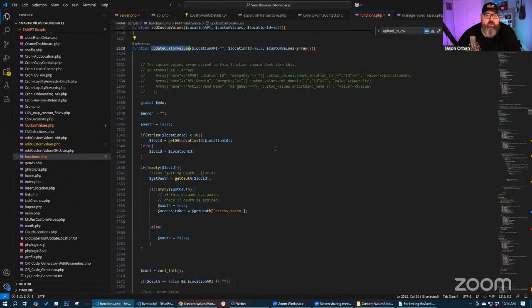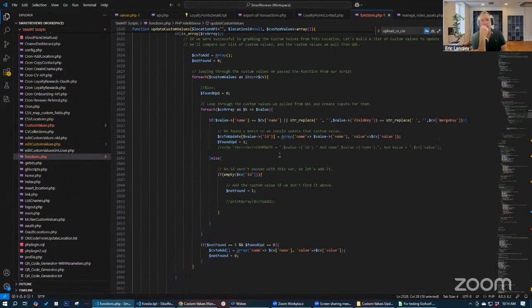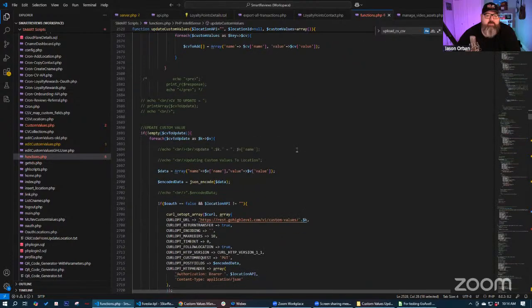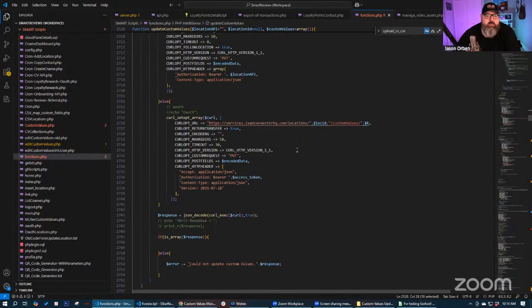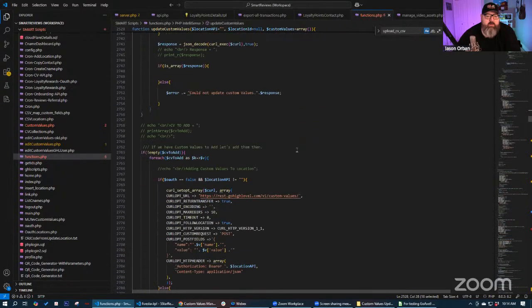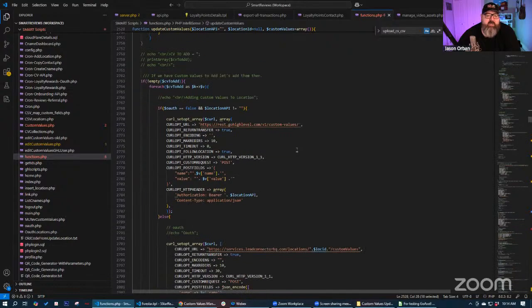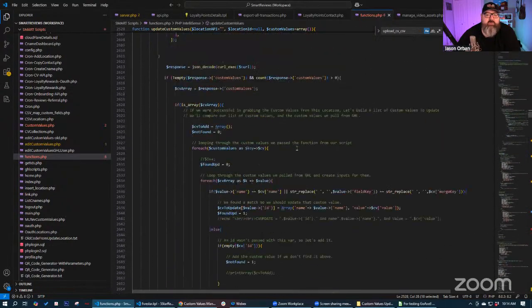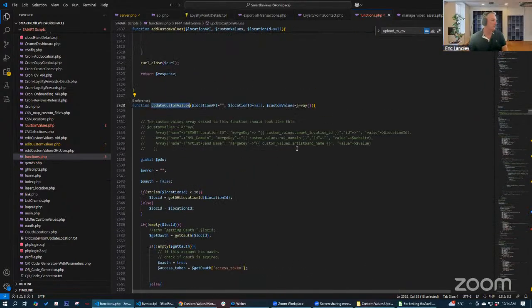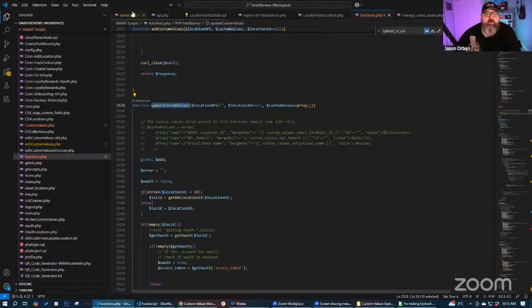Because our upsert would create it. Actually, in this function for the custom values, if we don't find it, we add it. You do. Okay, well, that solves that problem. So it should work. Did you look at the error checking? Yeah. I'm just looking at the way that we wrote the function for it. Okay, well, I'll give it a try.